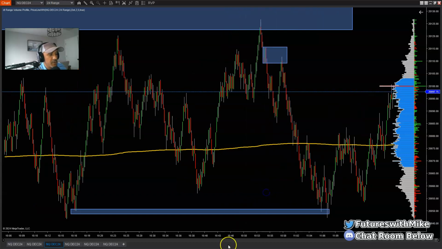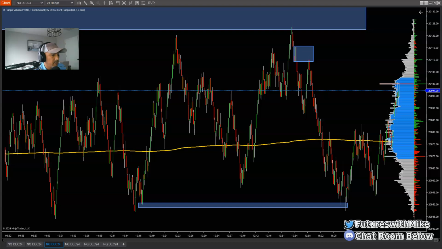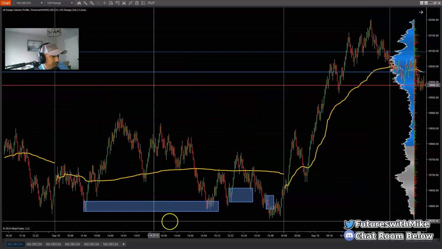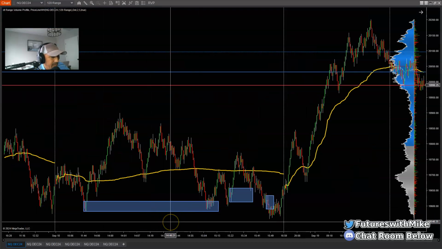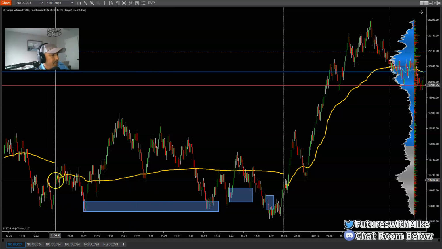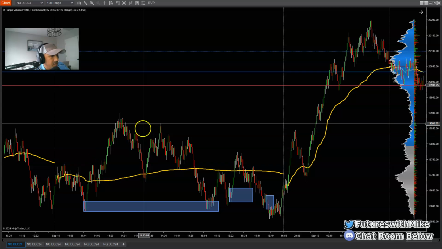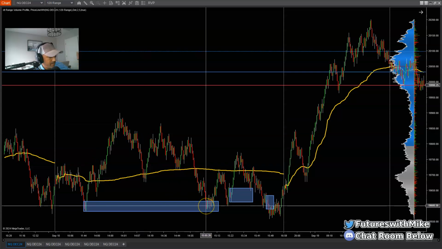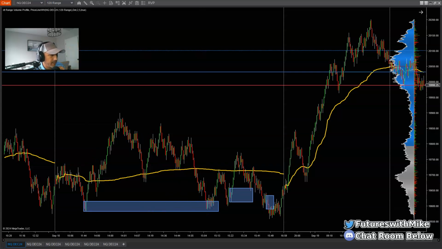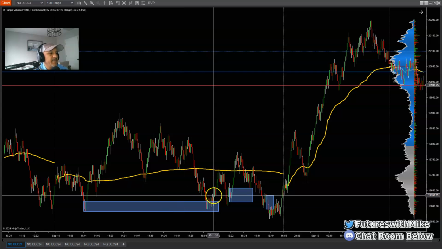Okay, so let me show you on the 120 range chart what I'm talking about as well. All right, so this was from September the 18th, maybe the 19th, if I'm not mistaken, the 18th. Okay, so there is a demand area right here because we broke up to the upside, we broke above this area of structure, comes back and taps demand. Okay, valid demand setup right there. So it creates an area of demand right there.